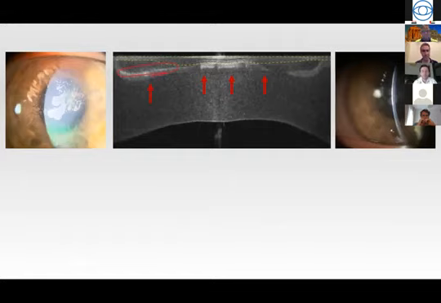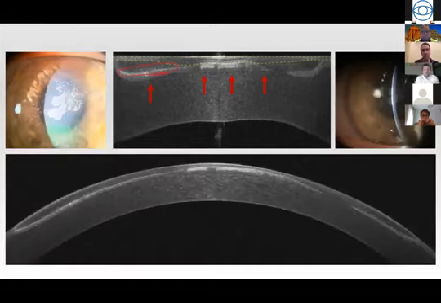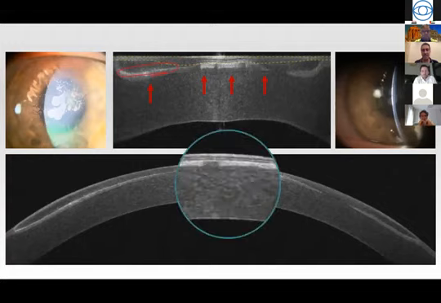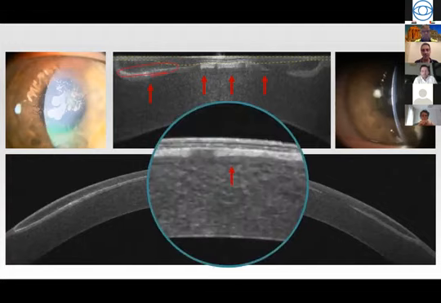How often is that? Not often at all. I've never seen that before. But actually, that helped me to take the right decision, because otherwise I would have lifted that flap to find nothing. And as you see here, again, on big zooming, you could see where the flap is.